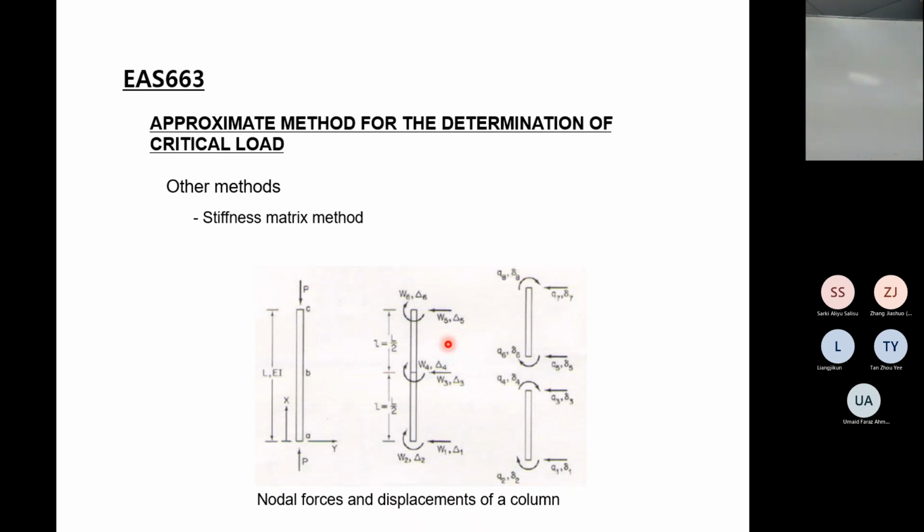And for rotations, clockwise is positive, here also clockwise. So this is the assumption of positive direction of displacement and positive direction of rotations. This is especially important when we have members which are not oriented in the same direction anymore, for example, one member like this, one like this. So it is important for us to understand how we define the positive direction for displacement and rotations.